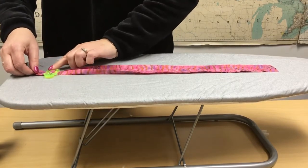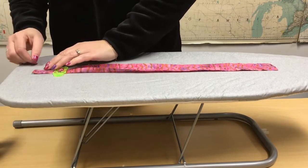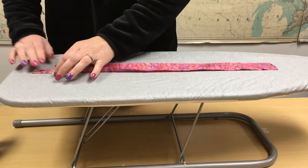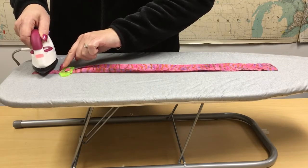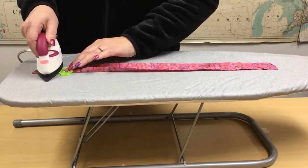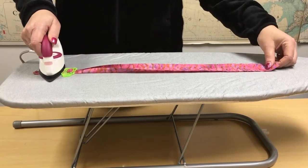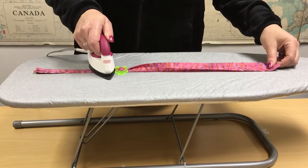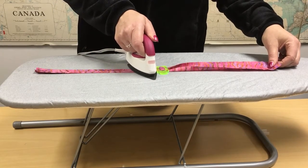You want it to look like this. Just move it over a little bit and then place your pin at the end here just to hold the fabric in place, and you take your iron. It's got a little curve here — it curves with the iron, so you don't want to use the tip of the iron. You want to use the middle part of the iron, and then all you do is you just push it.